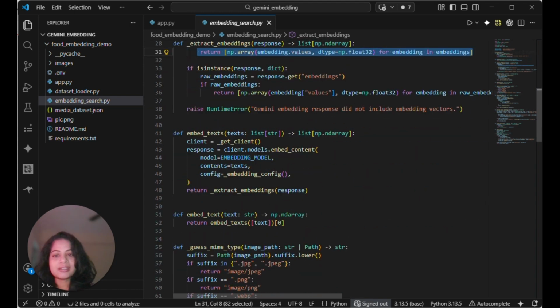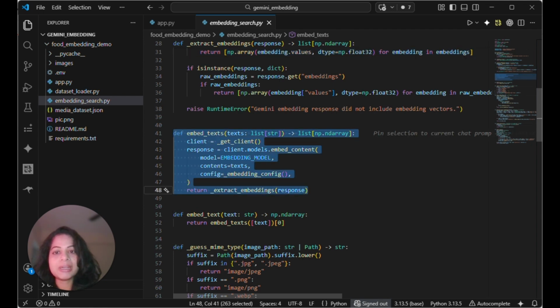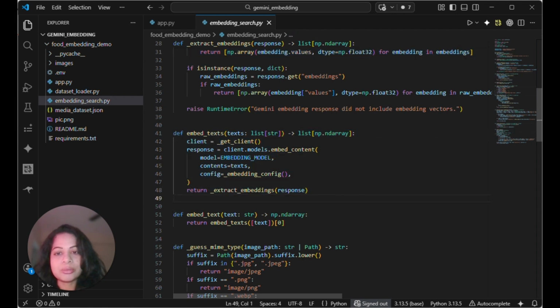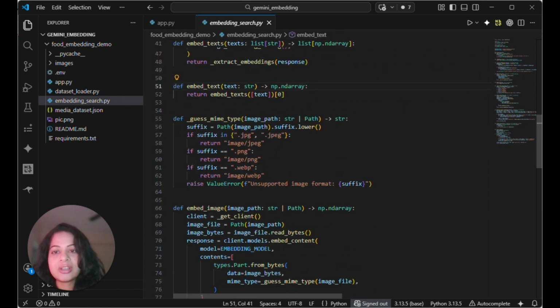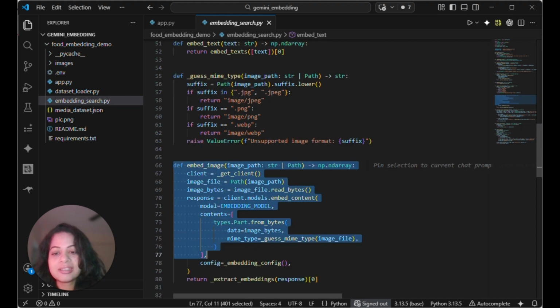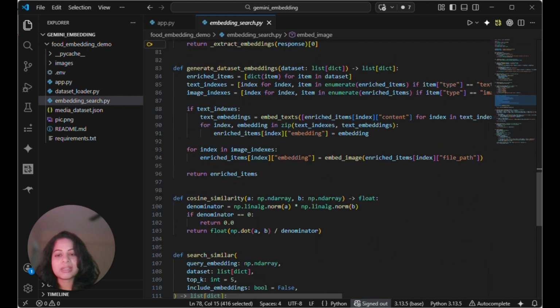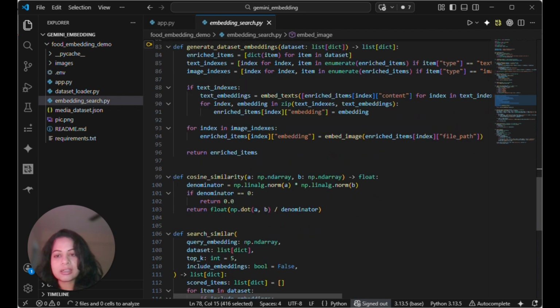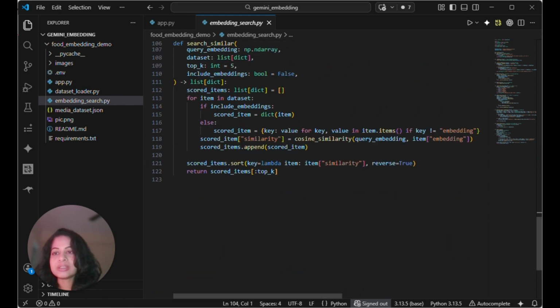Okay, so here I have also got a function called embed text, in which this kind of response captures the embedding. Then for image I have this function, right? So this is the basic structure. Then I have something called cosine similarity. What I'm aiming to do here is that I will put in a picture, and in response it will give me similar text or similar images, and I'm calculating the similarity by this function called cosine similarity. Okay, so this is it.